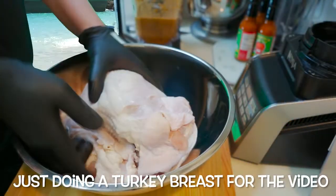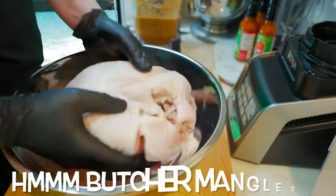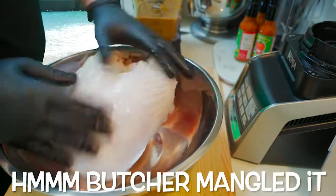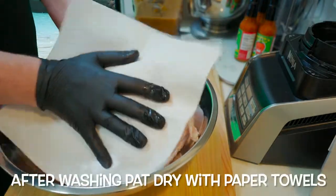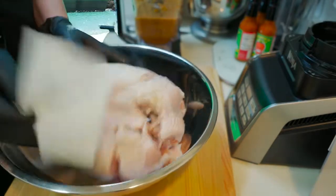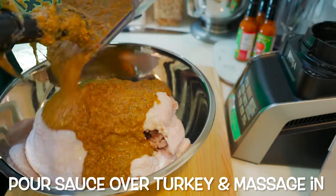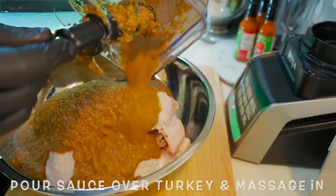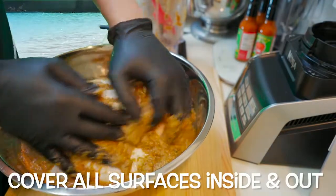Okay, so I'm just going to do a turkey breast like I said for this video. Noticing that the butcher kind of mangled up the cut. But anyway, I've defrosted it and I've washed it. So now I'm going to go ahead and pat it dry with some paper towels. And then I'm going to take my sauce and pour it all over the turkey. I'm going to massage it in, making sure to get inside and outside as well.